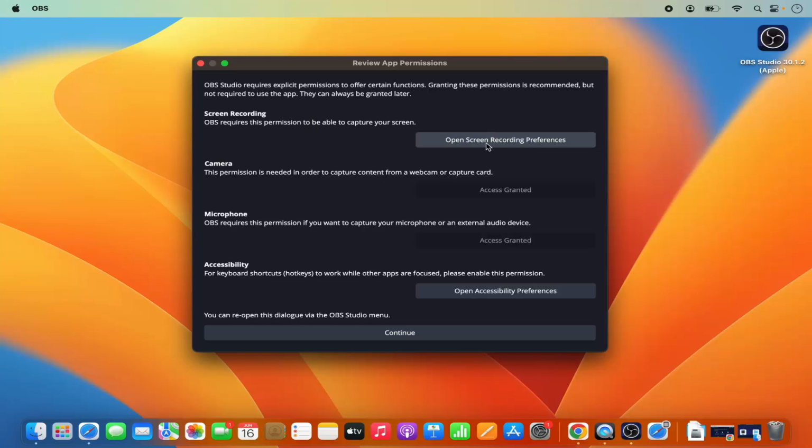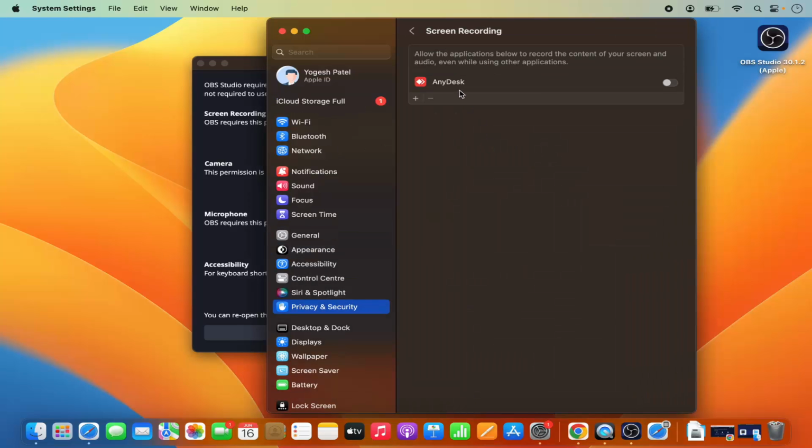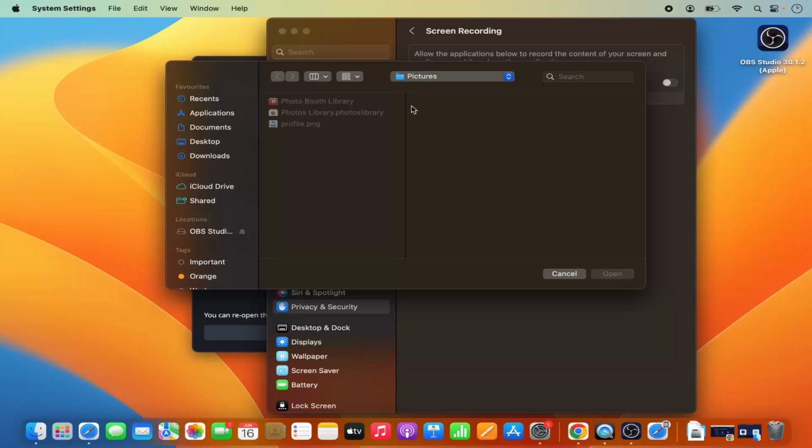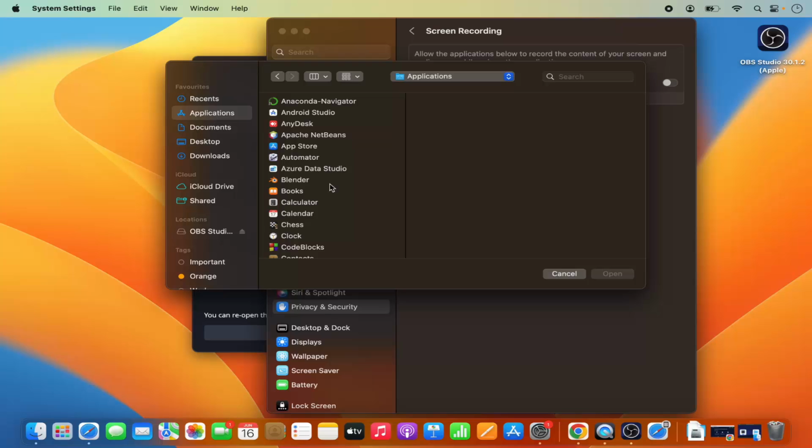So I'm going to click on open screen recording preferences here, and here I can click on this plus icon and then provide my macOS password and then press enter here, and from here I can provide the access to the OBS Studio.